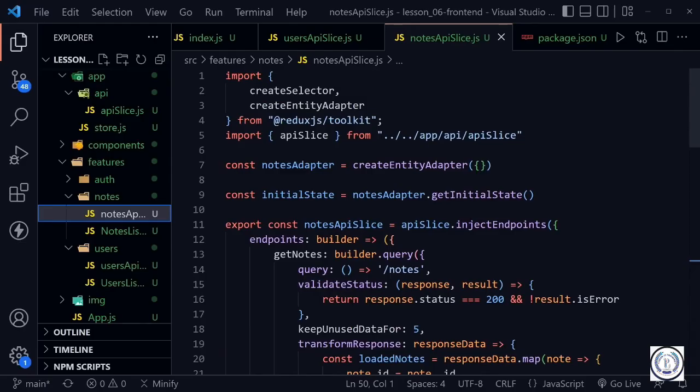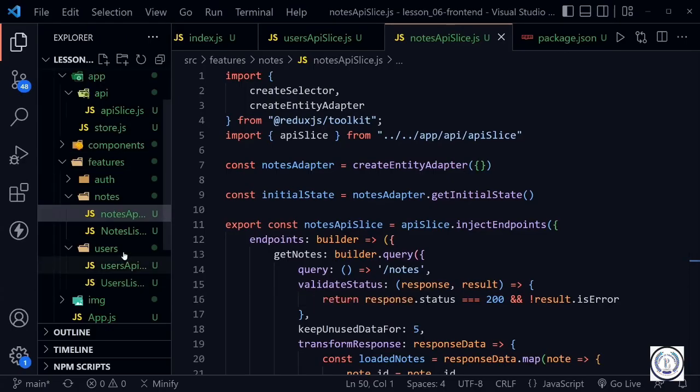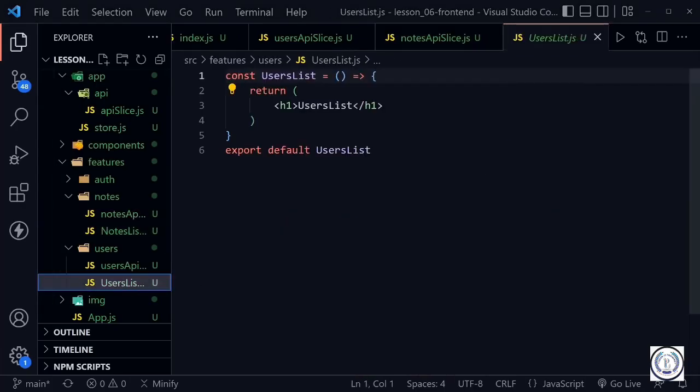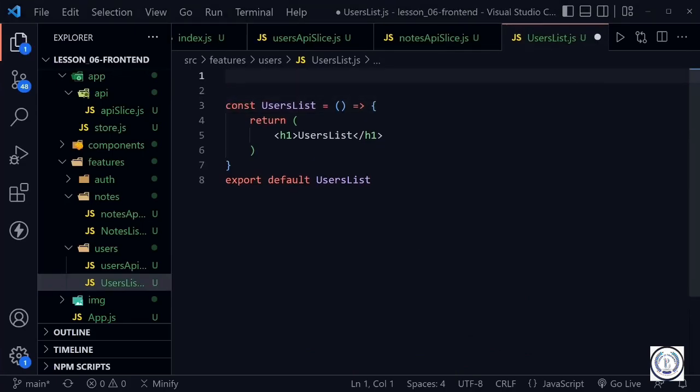But that helped us quickly and easily create our Notes API slice to get started. Now, in the previous tutorial, we already created a users list component and a notes list component. Let's go to the users list component. You can see this was just a placeholder so far. Now I want to come to the top of the file, and I'm going to import that hook that RTK Query automatically created for us that we exported, the useGetUsersQuery.